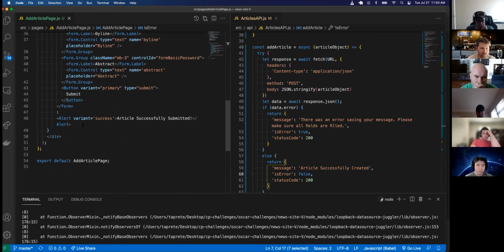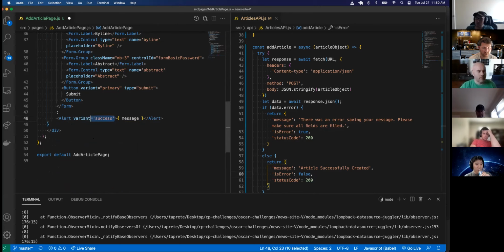And then down here, I'm going to put the message down here. So message, and I'm going to do some ternary saying if is error is true.